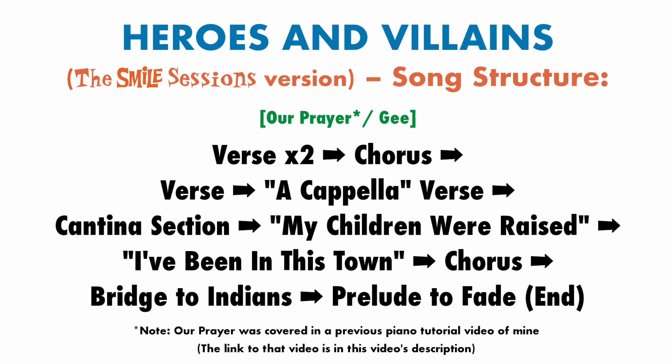In almost all performances of Heroes and Villains that I have studied for the purpose of learning this song, there is usually a little bit of accompaniment that goes along with the vocals. So it's not true a cappella, which is vocals only, of course. I've also heard the Beach Boys themselves refer to this section as barbershop. However, barbershop is the name of a specific section of Heroes and Villains from the studio recordings that is not actually this section. So to avoid confusion and keep things simple, I'm just going to call it the a cappella verse, with a cappella in quotation marks.